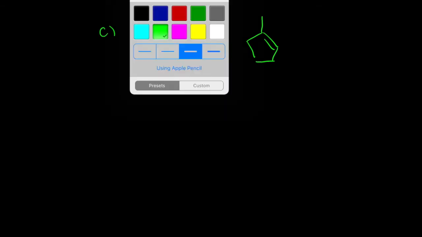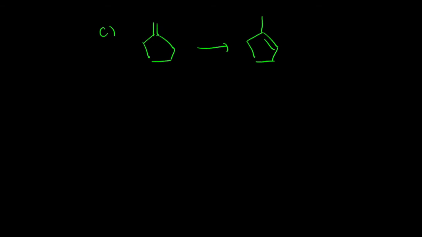Letter C is weird at first glance because this double bond is magically changing. So is there an alcohol? Is there an alkyl halide? Is there an alkyne intermediate? What's going on here, okay? There are 2 ways to solve this. I'm not going to solve this every which way possible, but one way to do this problem is to change this to the alkyl halide.